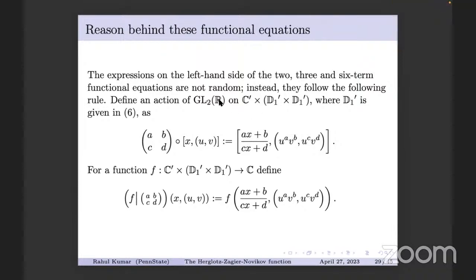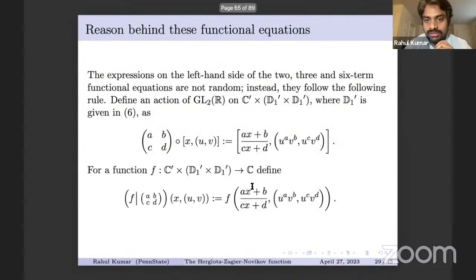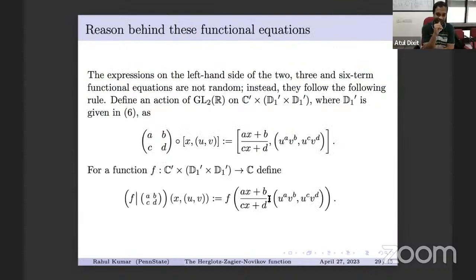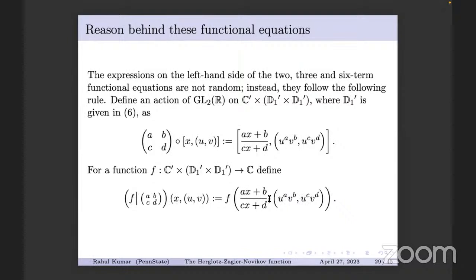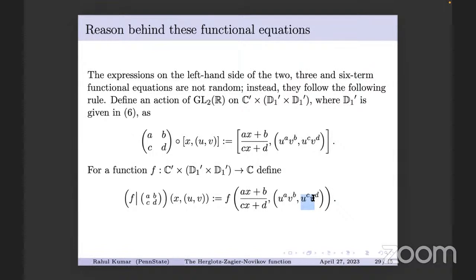Yeah, but it was not this easy. The second relation was not easy there. Here it is just u to the power a times v to the power b, and u to the power c times v to the power d, right? So that might make it difficult to get back into F, that's what you're saying. Yeah, exactly. There it was like some semi-direct product already on that group, and the second and third variable action was a little more complicated. Like if you say Jacobi form action, or even Hermitian Jacobi forms, the second and third variable action is like that.